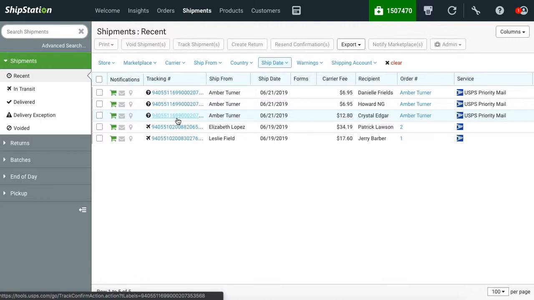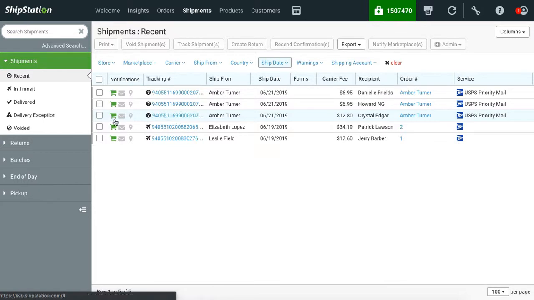One thing to note, this was a question that came up on our presentation earlier today. So FedEx does not charge you when you guys print the label. They only charge you for shipping when they've scanned the label and it actually hits the mail stream. So you can technically print off 1,000 FedEx labels, but until it hits the mail stream, you're not charged for it. The USPS is actually a little bit different, where they do charge you as soon as you go into ShipStation and hit create labels. You guys are paying for that postage.